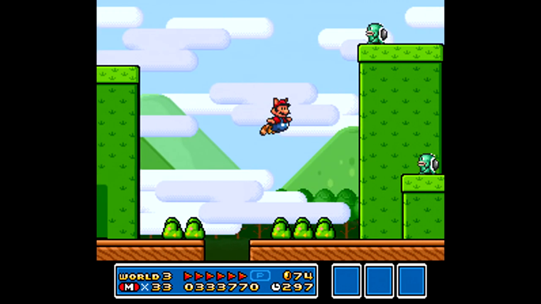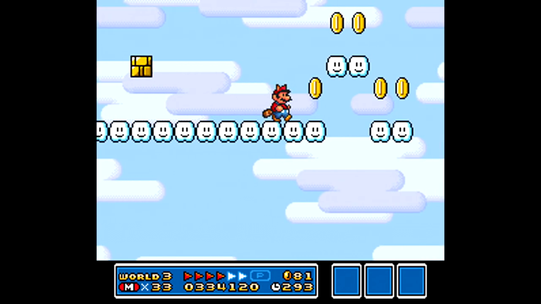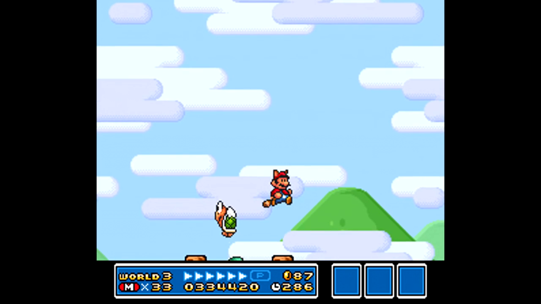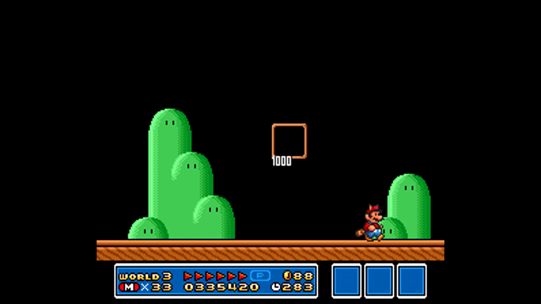The next level introduces the spike enemies, a weird enemy overall, pulling out spiked balls from their stomach and then spitting them out and throwing them at you. We're gonna go up to the top portion here and run along the clouds on the ceiling. We're able to skip over a decent amount of the level here.